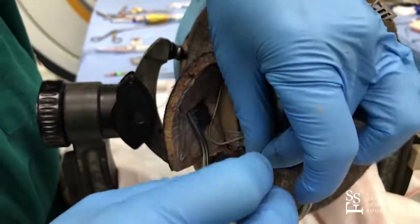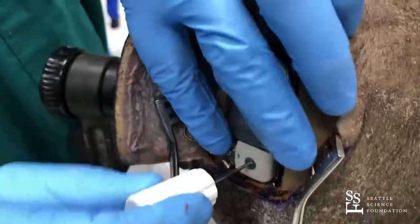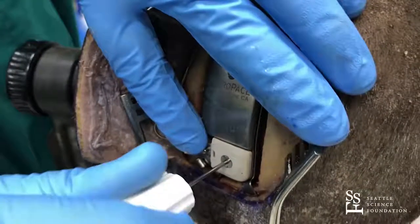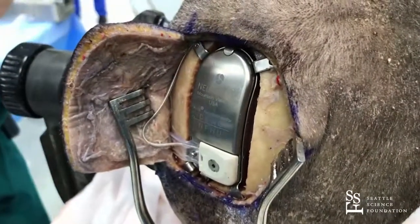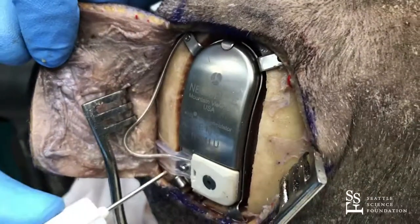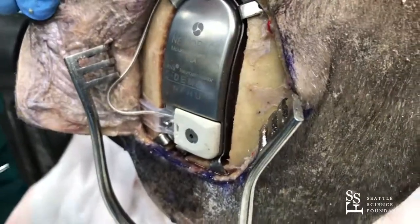And again, as you're locking it down, you have to be very careful that that line on the electrode hasn't pulled out at all, because there's no way to actually visually line up the contacts of the electrode with the contacts of the device. Once it's in place, you want to mark your electrodes with a suture or something to make sure you know which ones are which. You have to know which one is in port one, which one is in port two. Mark it down on paper for your records.